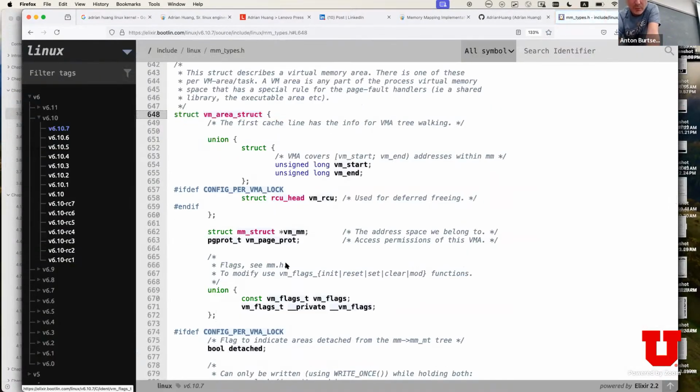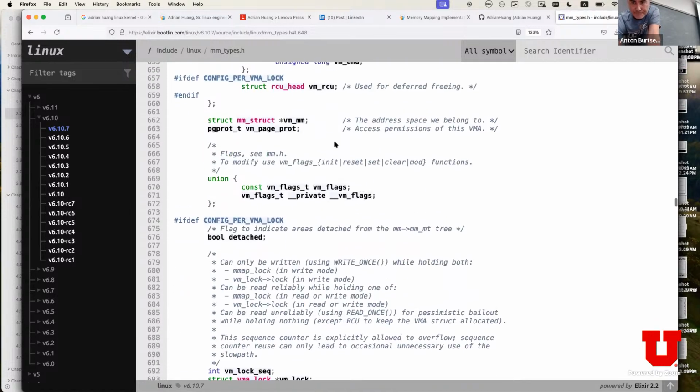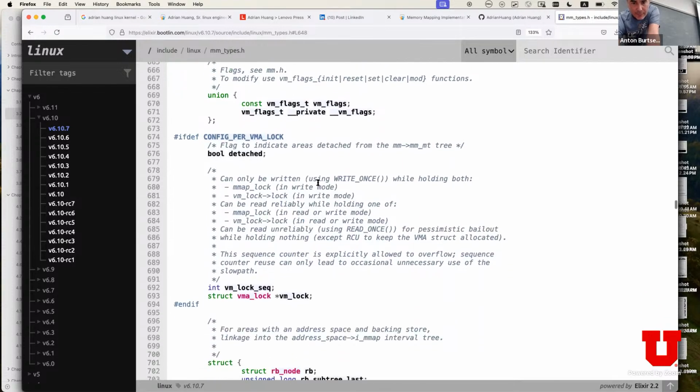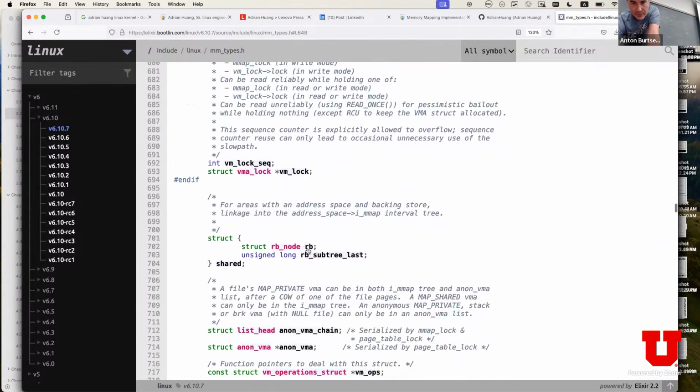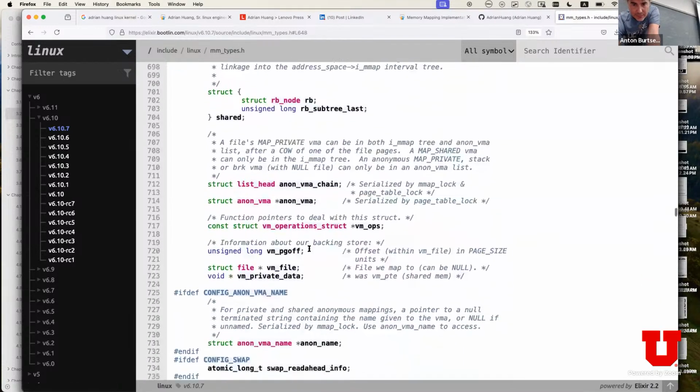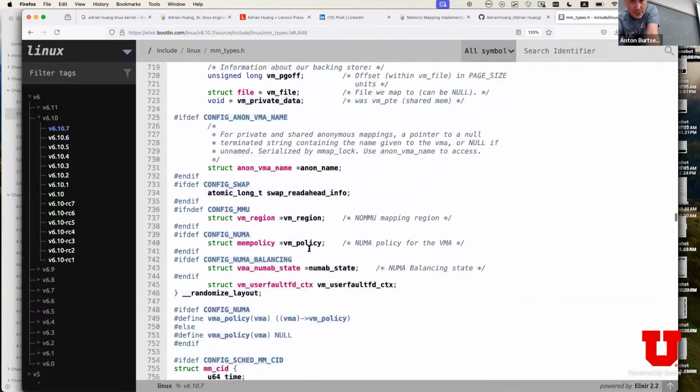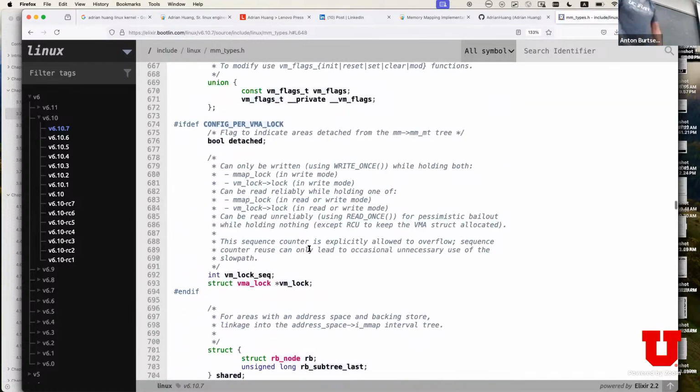So if we go here, we'll find it again, one of the most recent versions. So vm_area_struct, like I was saying: end and start addresses, a back pointer to the address space it belongs to, protection attributes. And where is my red black tree? The red black tree is here, stuff like that, right? And so essentially I just wanted to make sure that we understand that this is not a fake data structure, it's actually existing, right?